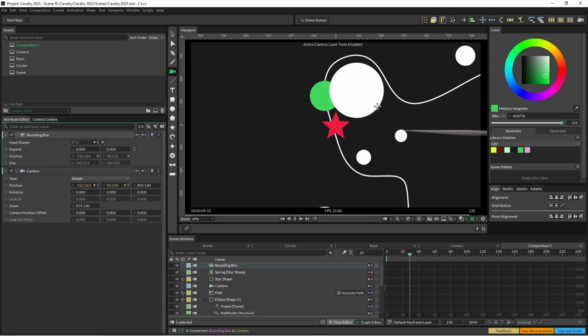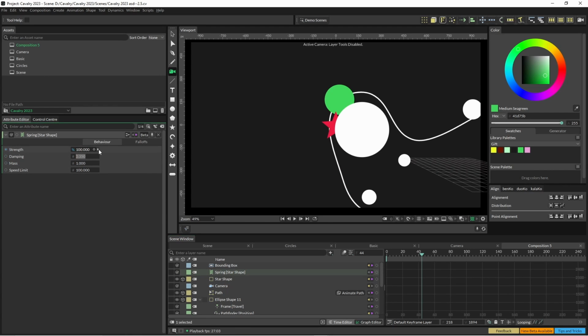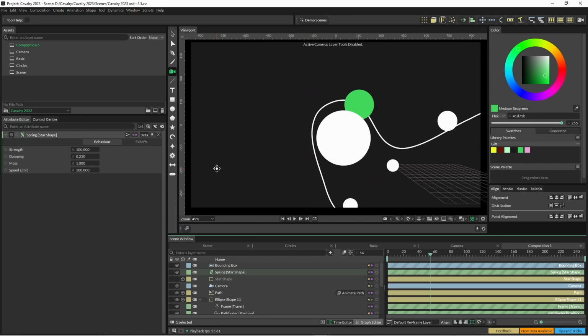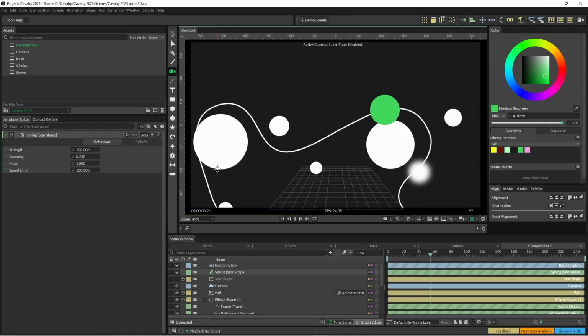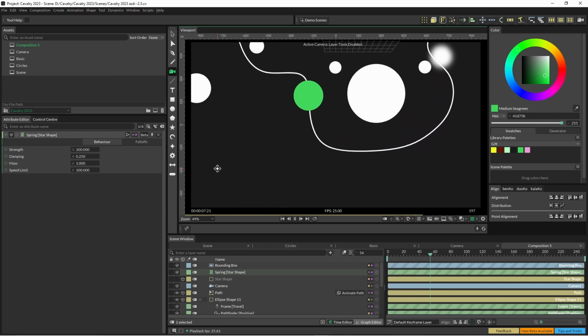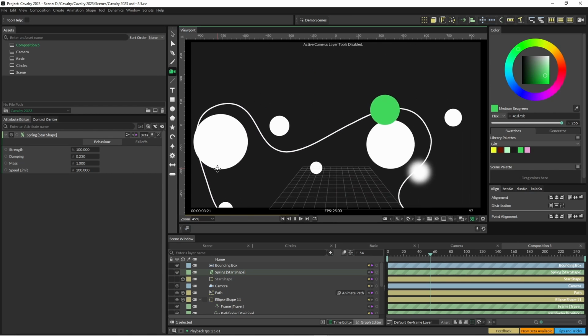So now you can just see how it's, I mean, in this instance it's quite subtle, but it's still quite good to see. And obviously we can just hide the star there, and it tracks around quite nicely. We've got a bit of a glitch there, a bit of a circle jumping out of nowhere, so we'll just go through and fix it up later on as well.